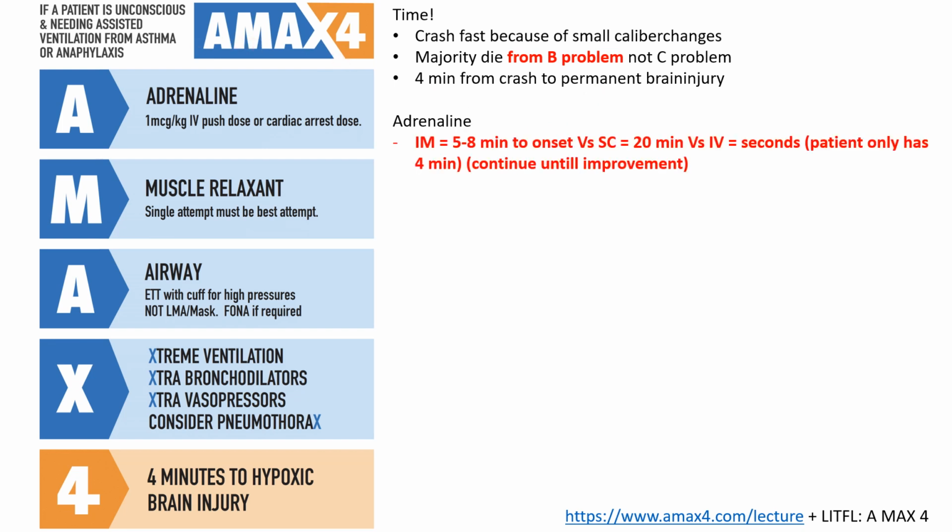So what you do is give adrenaline. If the IM route is not that good, it takes 5 to 8 minutes to onset, and you only have 4 minutes. And in the worst case, you don't give it IM, you give it subcutaneous. You miss the muscle, and then it takes 20 minutes until onset. IV takes seconds. So do the double dilution, or 0.01 milligrams per kilo, and then give it in these doses here. And I'll show in the next slide how you could give it.